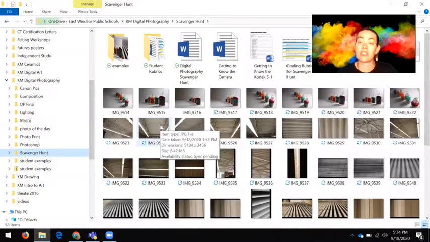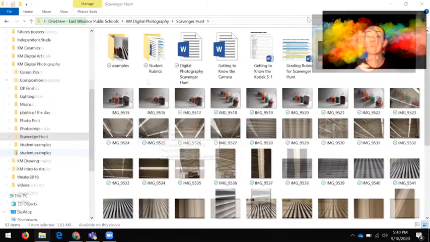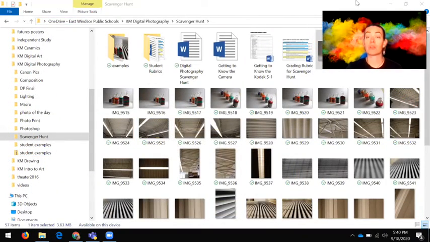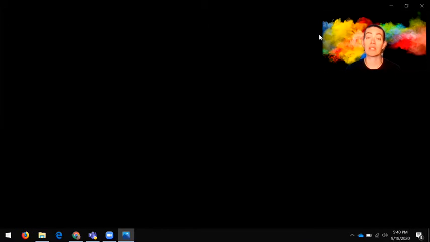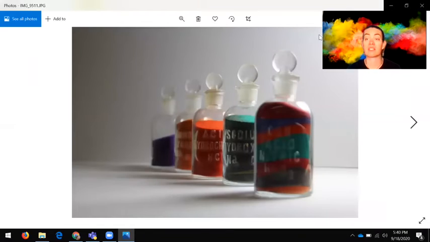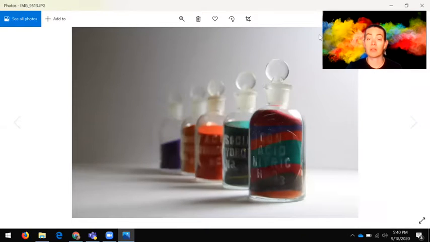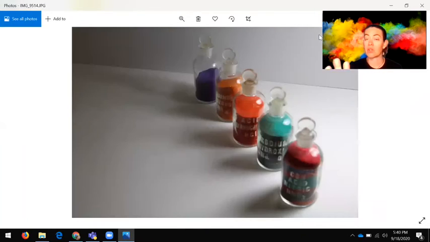So now I have to start sifting through these photographs and figuring out which one I want to keep in the folder. Then what you're going to do is you're going to open them up with the viewer. So I'm going to double click on that first one, and it's going to pop up in the viewer, and I'm going to be able to decide what images I like and what I don't. So here's the first one. That one's okay. Not too bad. Don't like that one at all.